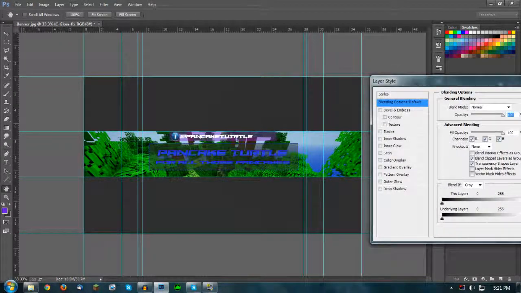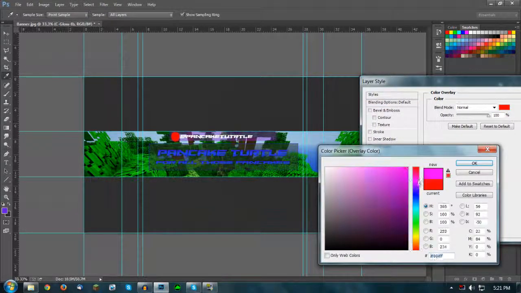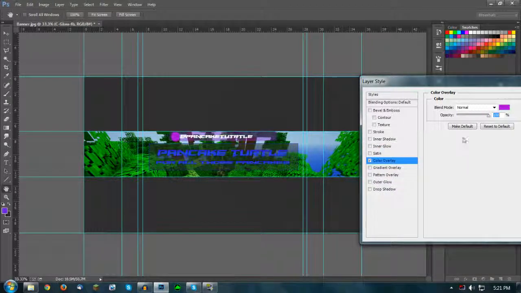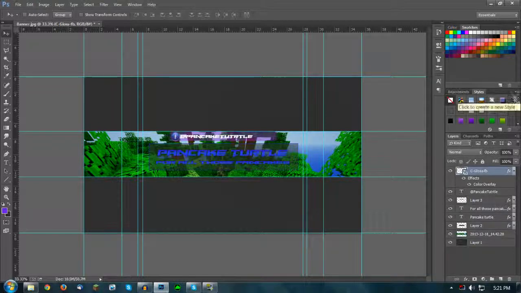Go and get a color overlay. And get a nice purple. Lower that a little bit. There we go. And now I'll lower the opacity, just so it has a slight twinge of purple, to about 50%. Now that looks hideous. 25%, so it has just 20%. There we go. It has just a slight little glow of purple.